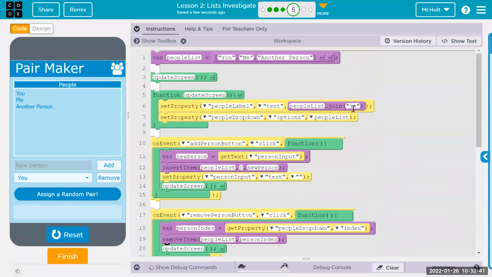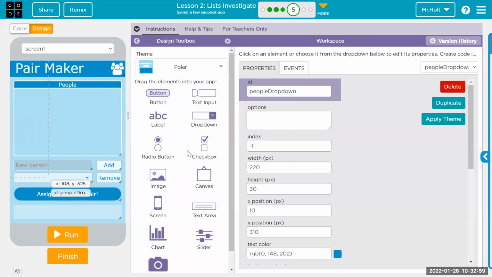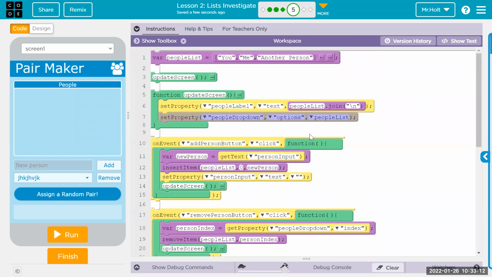So whatever the status of that list is at the end will determine what goes into this text area and what options are in this dropdown. If you recall, in design mode, you can go to the dropdown, and options is one of the parameters, but it can be blank because we're using the set property, set the options to the items in that list.